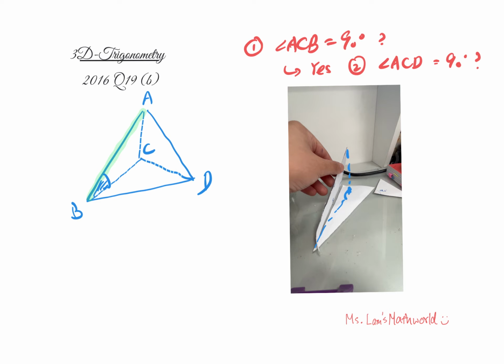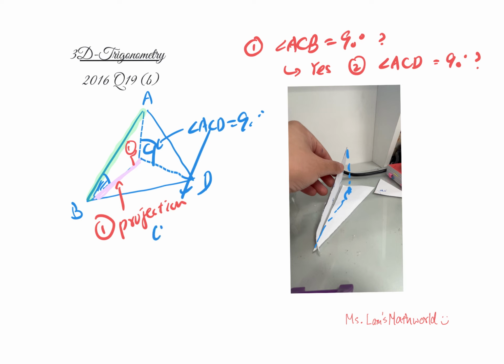So for the conclusion, if I want to check if the angle is correct, number one, we want to see if BC is the projection, by checking angle ACB is equal to 90 degrees. After that, I want to check its projection, so you need to have angle ACD is 90 degrees also, so that we can make sure that the projection is BC. And once you get the projection, you will be able to get the correct angle, which is angle ABC.